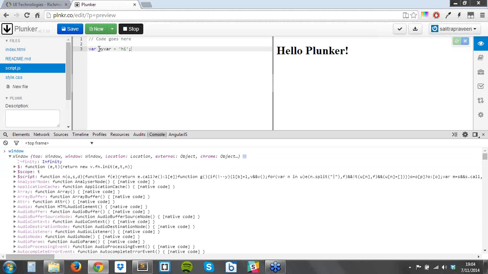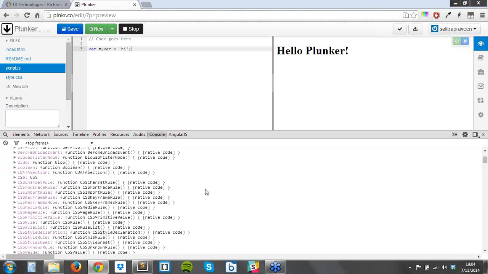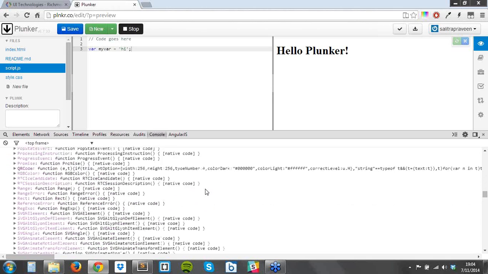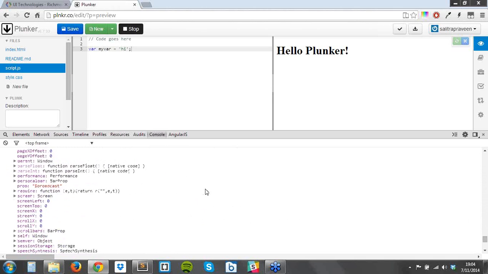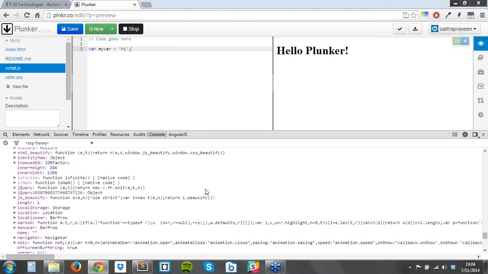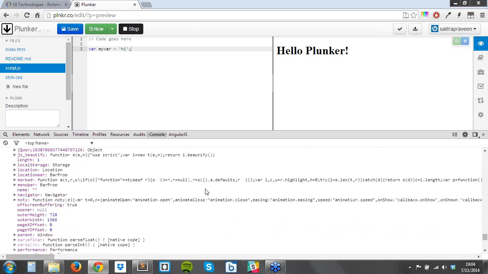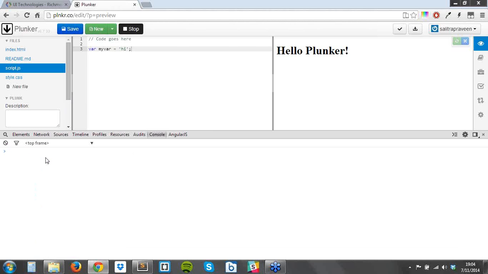You will never be able to find my_var in this window object. Where is my starting, ending? Nothing. We just have menubar, marked, that's it, right? No my_var here. Why? Because when you type window here, you are going to the top frame, and as I said, the top frame window doesn't have this object. This object is on the window of the frame, this iframe.